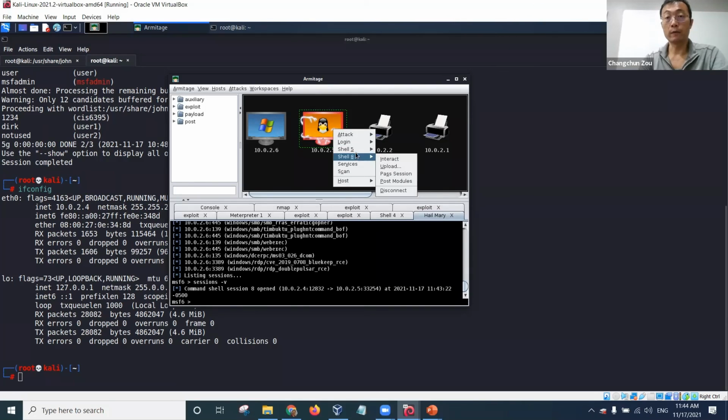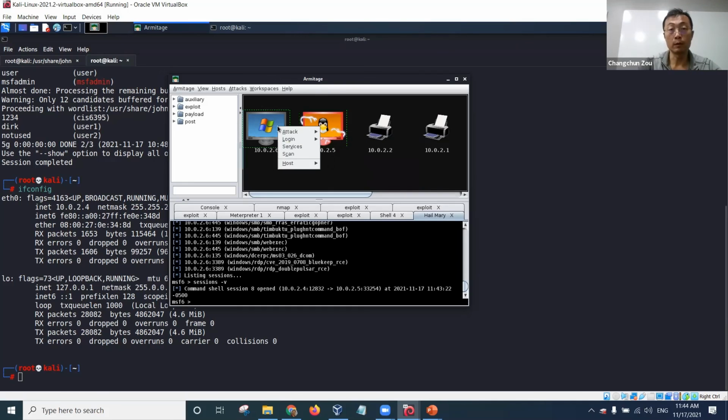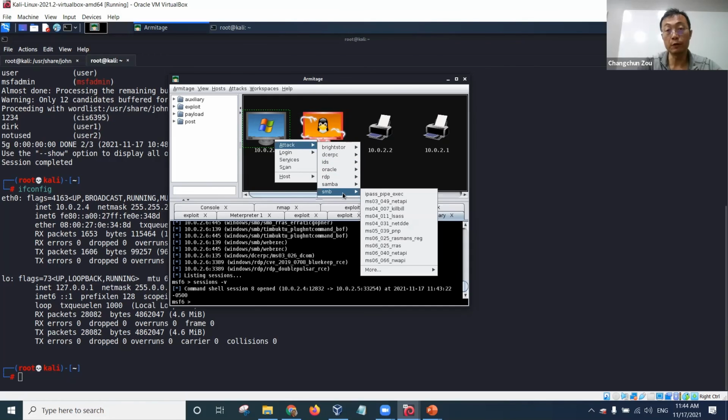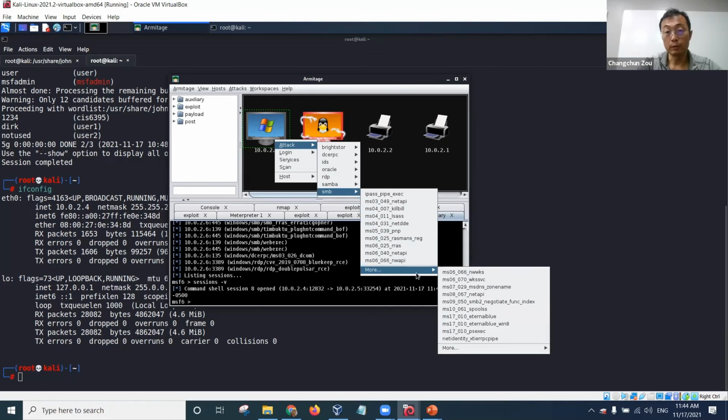It means that we have compromised the vulnerable Linux 2 times by using Hail Mary, but we didn't compromise this Windows machine. But you can use individual attack and try to compromise this one.